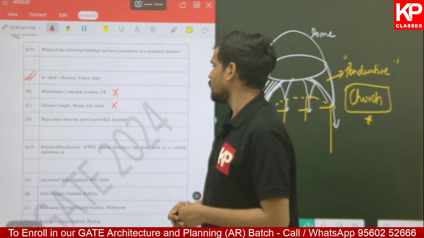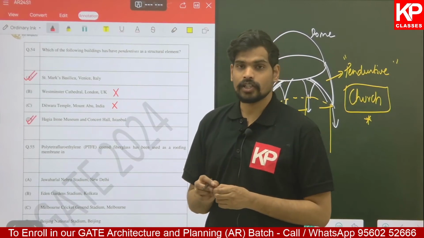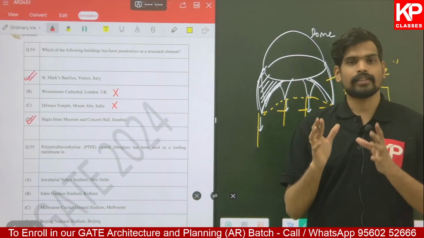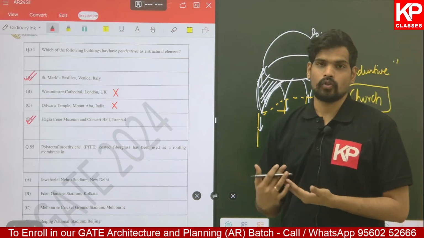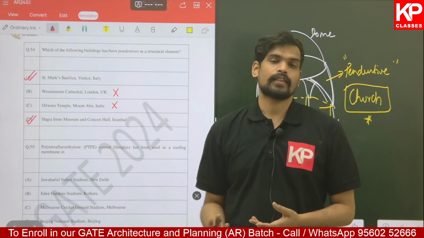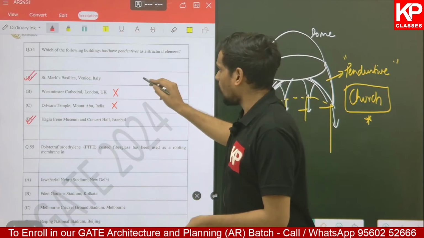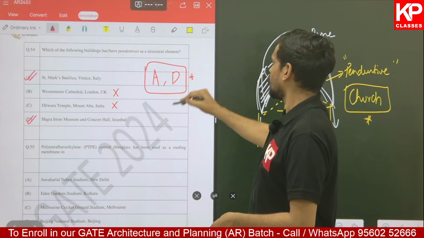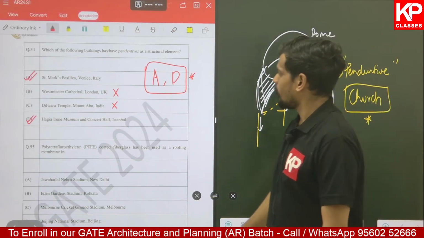Hagia Sophia Museum and Concert Hall at Istanbul is a prime example of the Byzantine style of church construction. That again has pendentives and is itself a prime example for Byzantine. So it's an important element of Byzantine style of church architecture. That's where it was originally introduced. Later on, its application was seen in later eras, including in Renaissance structures and churches too. So from the given options, option A and D are the relevant correct options, where use of pendentive was seen to support the dome structure. So that's question number 54.